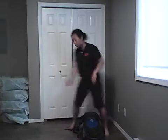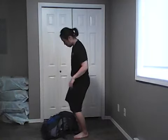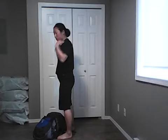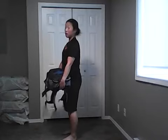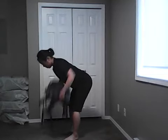But alright. 10 bend over rows. I'm going to switch the direction this time. So nice and straight back. Nice and engaged core. Shoulder down and in. Slight soft knee, so it's not a locked knee. Alright. 10 bend over rows. Ready? So nice and full range with control. Set. And go.